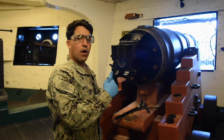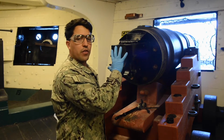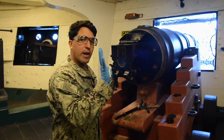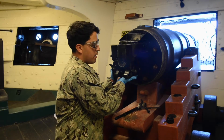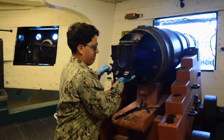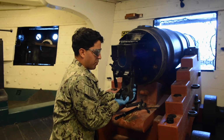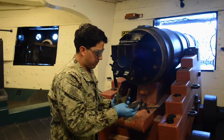Warnings are safety features for us. Cautions are safety features for the gun, so no damage happens to the gun. So it says, using left hand, grab onto your crankshaft. With right hand, reach under to ensure you can catch that breech block. It says pull on your crankshaft until your breech block and your crankshaft arms fall off.